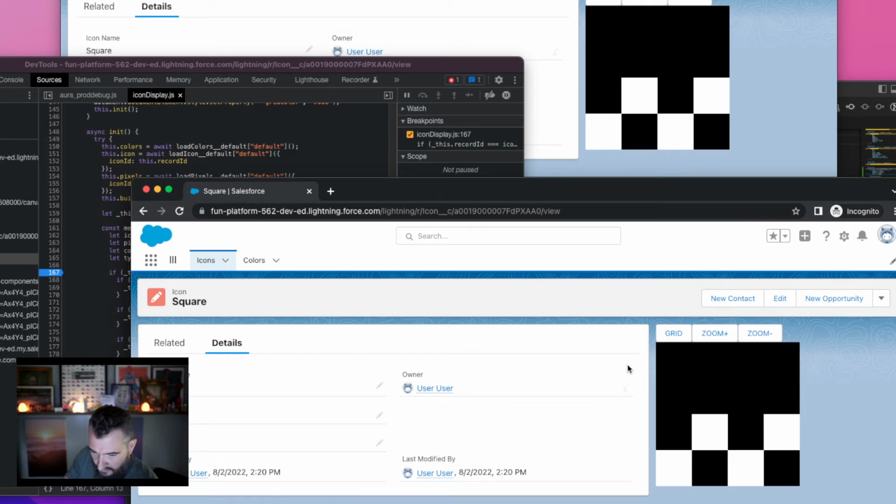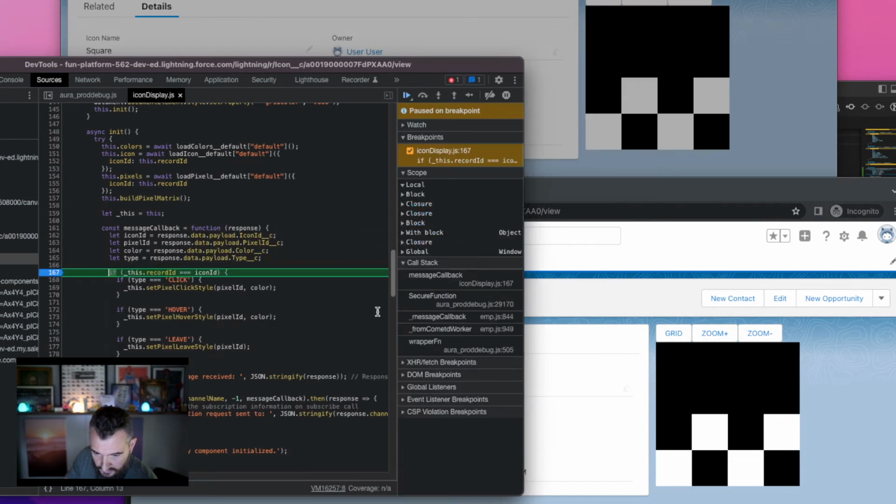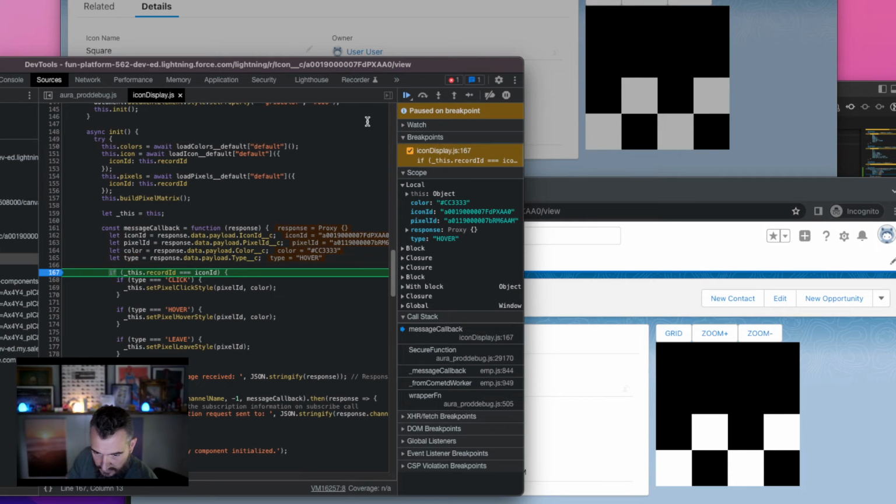Now we'll try it again. Coming in, hover. Second, second, second pixel hovered. I definitely went left to right.